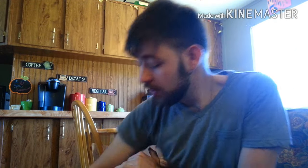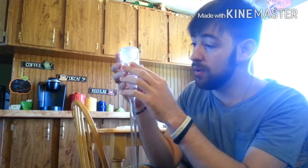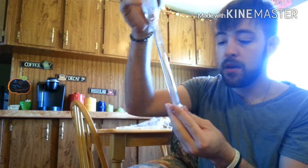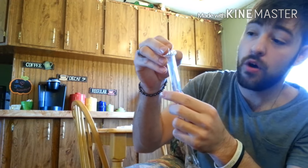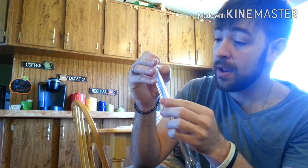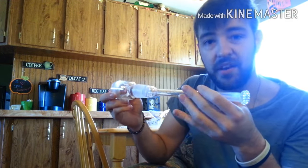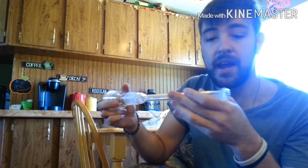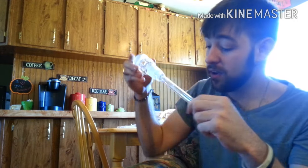Next will be the downstem. The downstem also has the TrueClouds and the Dschinni logo — I don't know if you can see that. And it has a really, really nice diffuser on here. I haven't actually counted the holes, but everything is exactly the same on here. These are hand-blown, and everything is extremely top-quality hand-blown. It's all the exact same, and even this — this is the thinnest piece on the hookah — and even this is super thick.